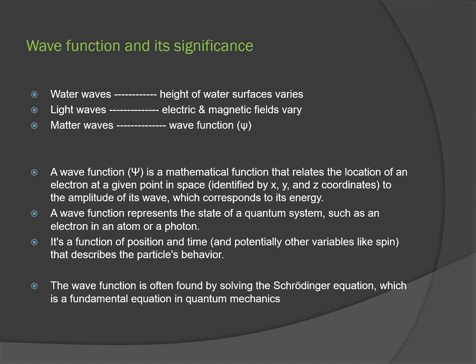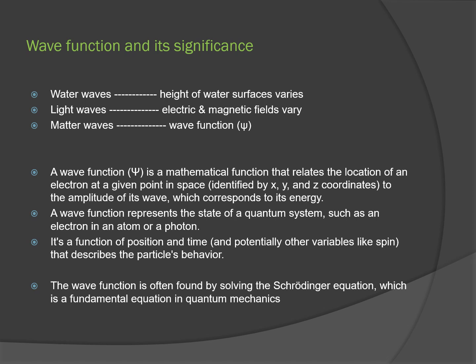Now similarly, in quantum mechanics we deal with microparticles like electron, proton, neutron. They exhibit dual nature. They can behave as particles, and they can behave as waves. When the electron, proton or neutron behaves as a wave, it can be described by variation in its wave function. In general, these microparticle waves are called matter waves or de Broglie waves, and we can describe them with the help of the wave function.